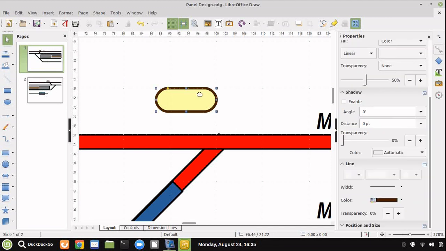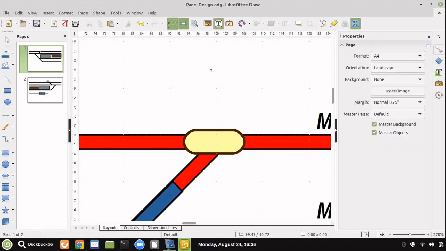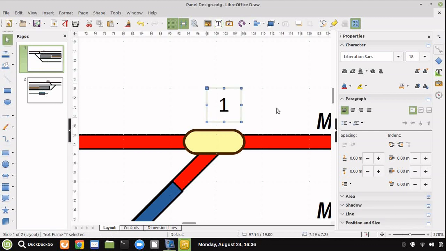So it's just a process of putting this in place. I usually lob it over the top of the point, and we'll give that a number. In this case, this will be point number 1. And that number looks rather large, so we'll have to reduce the size of that by going to the reduction section there in properties, get it to approximately the right size, and then select it, and we can drag it down and put it in the little totem there. Try and center it as best you can. That looks pretty good.